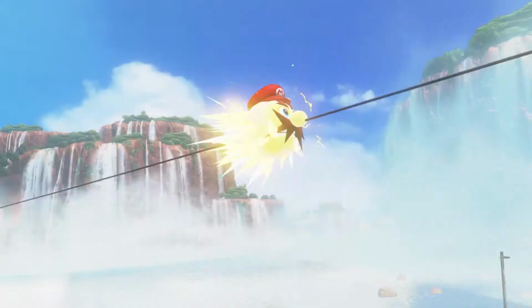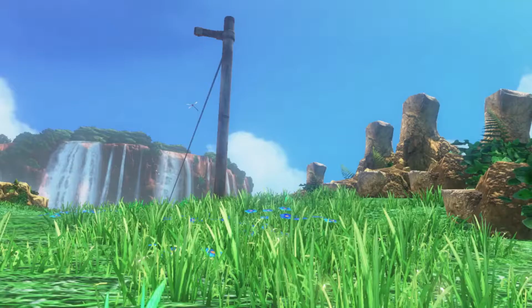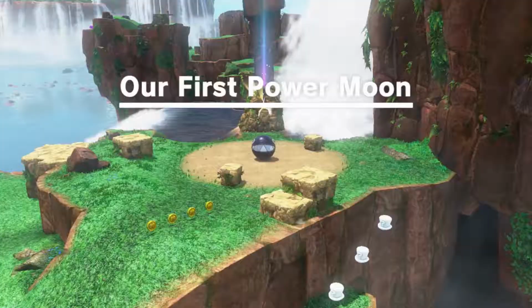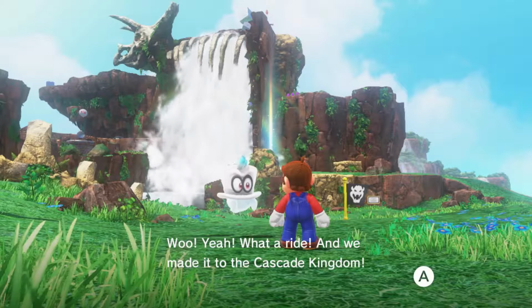And here we are, coming very fast. Wow. So I can transform myself into an electric bolt. Cutscenes are great, I like it. Our first power move! Oh, there's something hidden there. It looks like a banana. Yeah, oh yeah, what a ride.